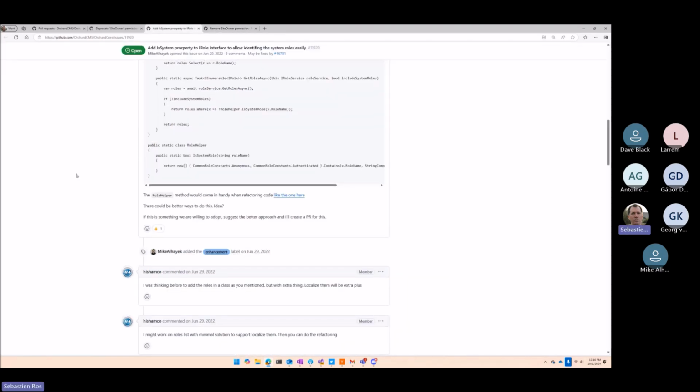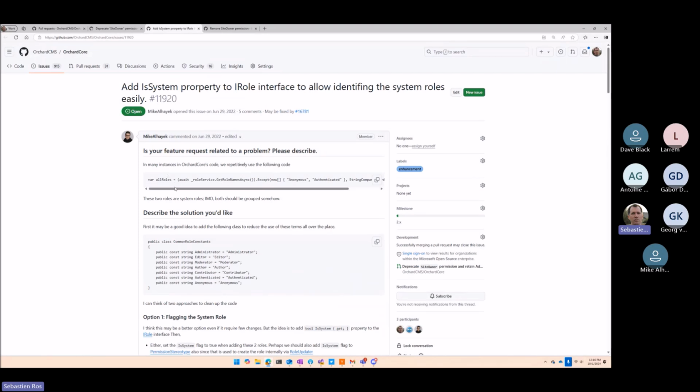Okay, so I will try to summarize from these issues, and feel free to add more. There are system roles today in Orchard: anonymous and authenticated. They are not like the other roles. So we have some kinds of roles, right? Roles that you can edit the permissions for, roles that you can create and change the permissions for, and roles that are dynamic or associated to users automatically based on their names, which are anonymous and authenticated. So we will not choose something else than anonymous roles, and same thing for authenticated. These are created and assigned to users dynamically.